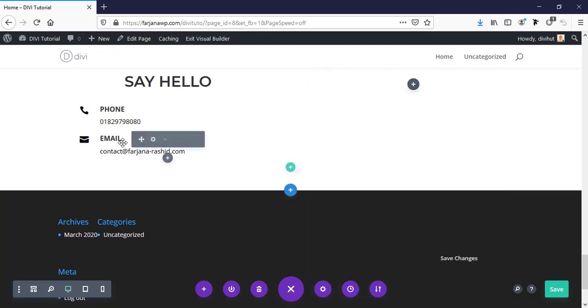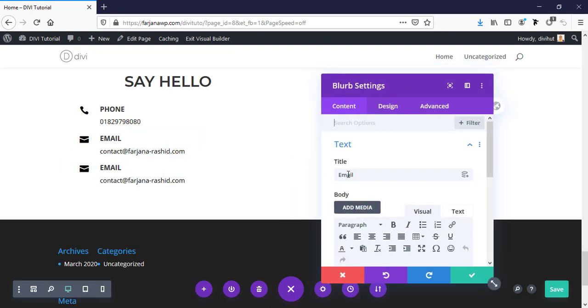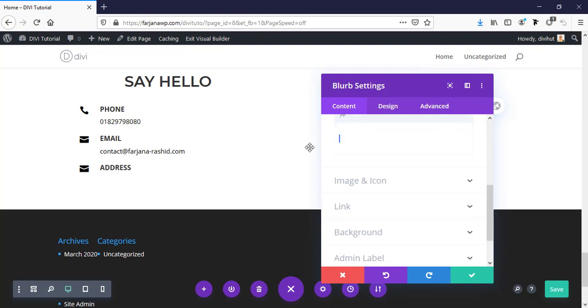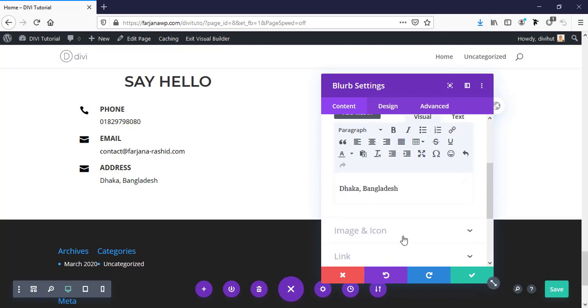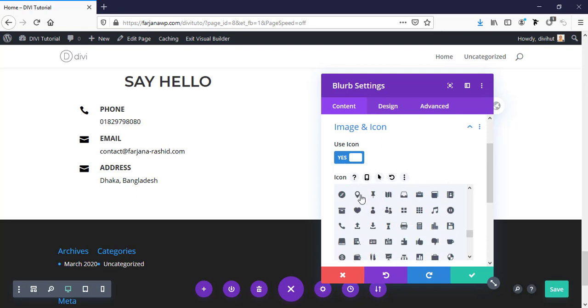Save it and duplicate it, and here we can add address, and here we can add some dummy text, and here we can use another icon. For location we can use this one and save it.